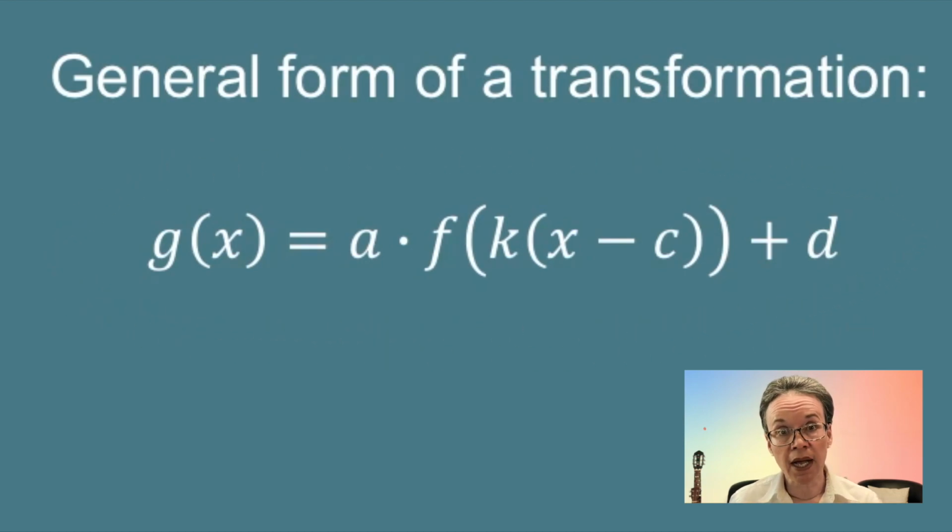The transform function has the parameters a, k, c, and d. I want you to notice that I decided to use k for this parameter rather than b. In the past, we were using b. In general, it is customary to use b, but because we are using b for the base of the exponential function, I want to minimize confusion with variables. For this reason, I chose a different letter this time around.